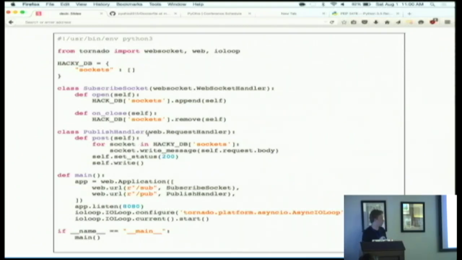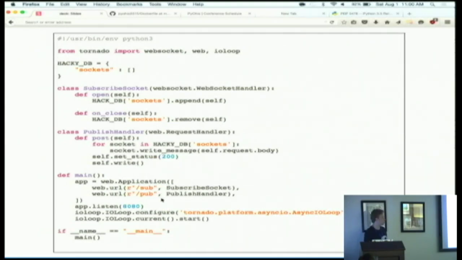So if you've used Tornado for non-WebSocket stuff before, this part, the publish handler, is completely the way you do it except for the write message portion. That's just saying, for everybody that's attached to a socket, send them a message. And that is an Async IO call. And you don't see a yield from, you don't see an await. That's all behind the scenes.